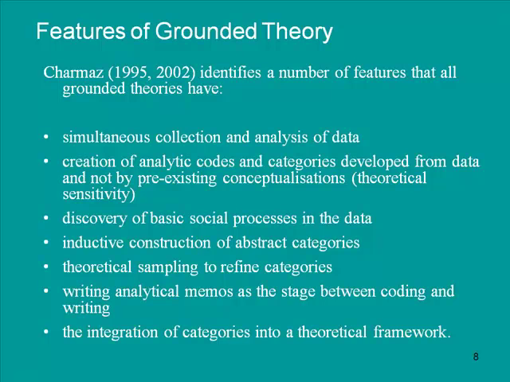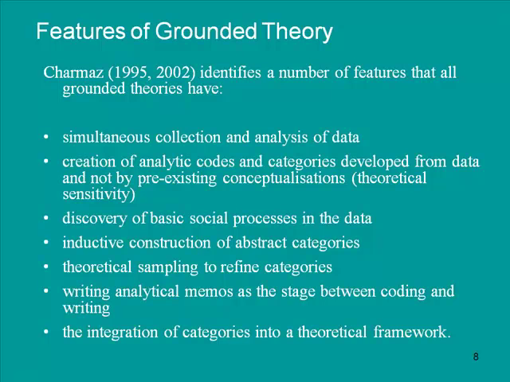So I think a useful place to start is that Kathy Charmaz has suggested a number of features that she thinks, and I'm not sure if I agree with her on all the points, that all grounded theories should have. And I will go through these and think a bit more about the practicalities of grounded theory. So the first one is simultaneous data collection and analysis. The creation of analytic codes and categories developed from data and not from any pre-existing ideas, using something called theoretical sensitivity, which I'll come back to.